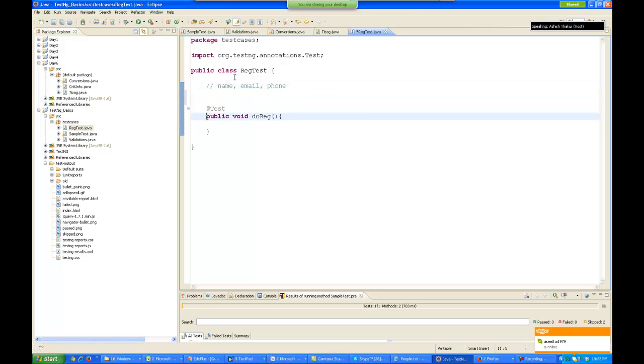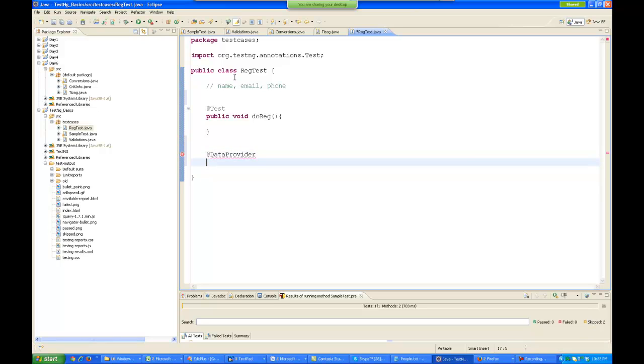We do that in TestNG with the help of an annotation known as @DataProvider. What is a data provider? It is an annotation in TestNG. It's associated with a function which returns a two-dimensional object array.